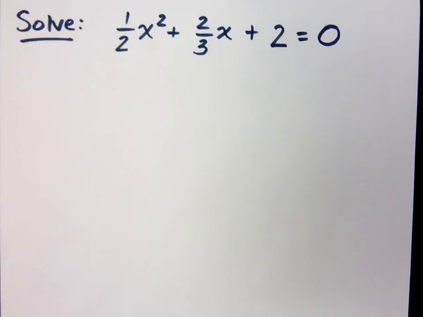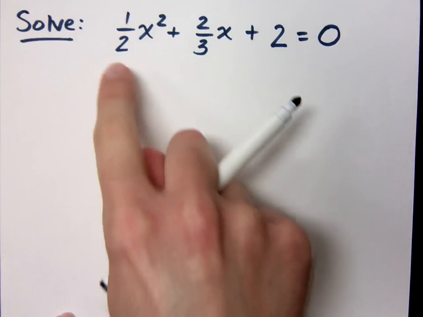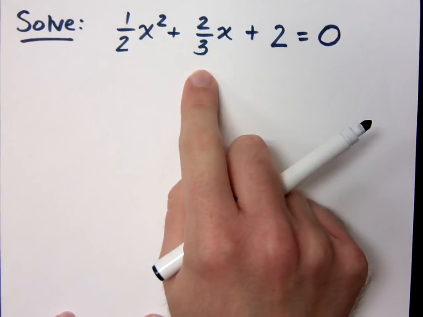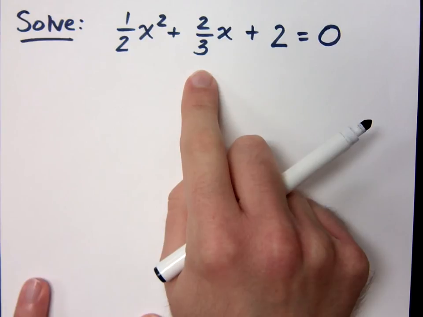Let's look at another example of a quadratic equation. This guy looks kind of nasty, and it's nasty because of the fractions, but we've already talked about how we can get rid of those fractions. We already did that yesterday.